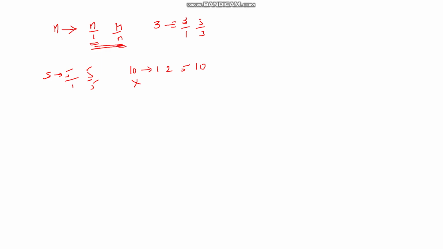While calculating prime numbers, 1 is not called a prime number. 1 and below, whether it is 1, 0, or minus 1, none of these are called prime numbers. The prime numbers begin from 2 onwards only: 2, 3, 5, 7 and so on. These are called the prime numbers.